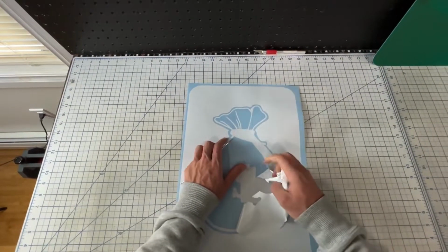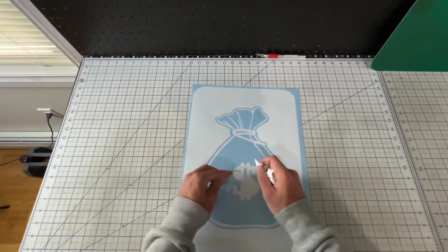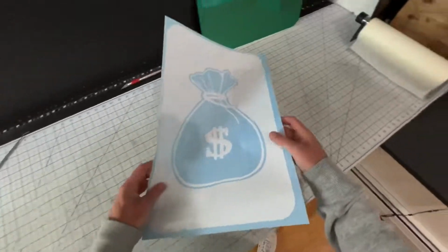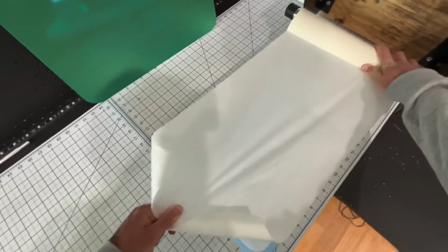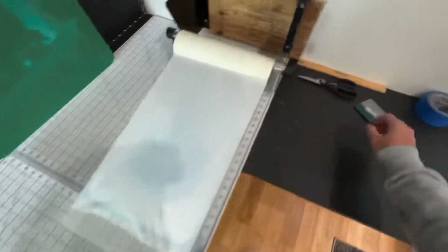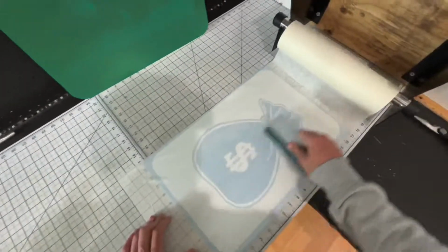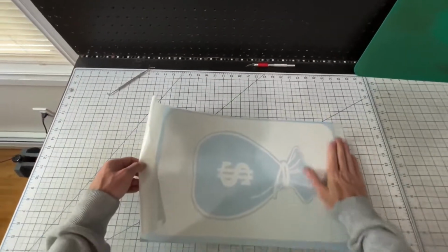As you can see here, I just have this little tool that I use to weed this entire thing. All I'm doing is pulling away the excess vinyl. When I design it, I know which pieces to pull off. And depending on how you want the sign to look, you could pull different pieces off. Here we're going to line our sign up with my roll of transfer tape, run it over it, and then cover the entire sign up. The big part of this is making sure that it goes on smooth and flat. If not, when I put it through the roller, it has a chance of leaving bubbles, so we try to avoid that.